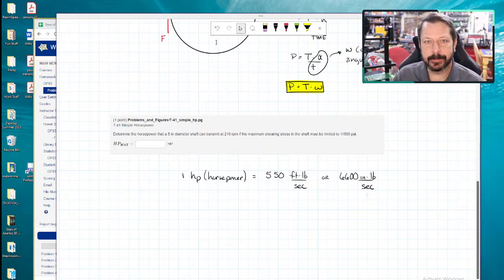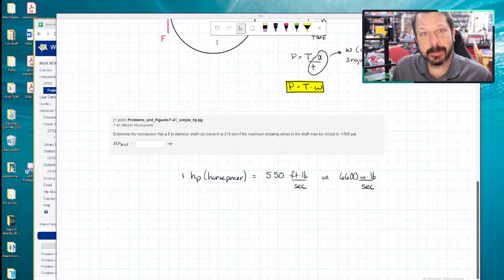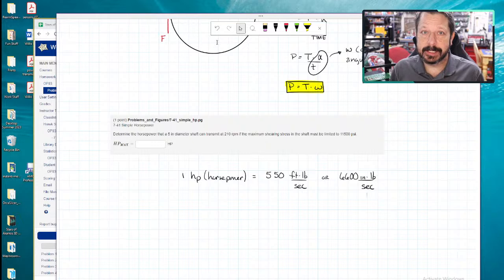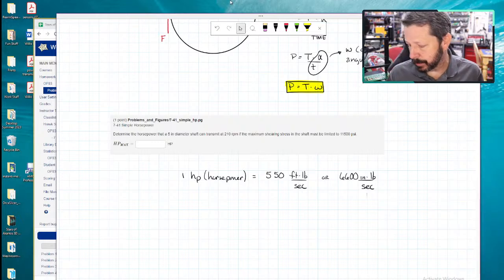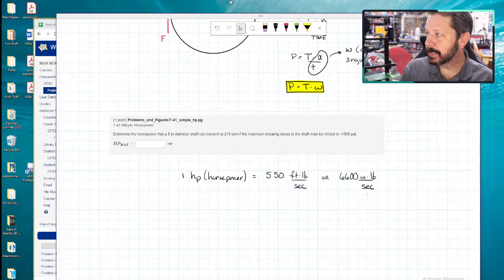But a lot of the U.S. units were built around things that you either had, like a foot, or the length of an arm, or something like that, and then later on standardized. That's a whole other topic. If you take basic measurements, there's a whole other thing around standardization of these measurements, because it starts to become really important later on when you need mass manufacturing and things like that, where the part I made has to fit with the part you made. We need to be using the same unit system, and my inch can't be different from another person's inch if I'm expecting these parts to work together. Whole other thing. Just for now, know that a horsepower is this definition.